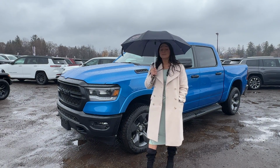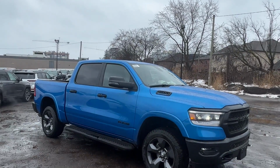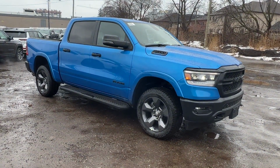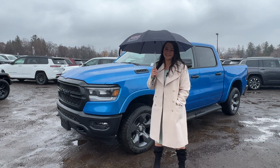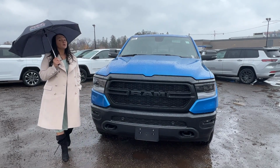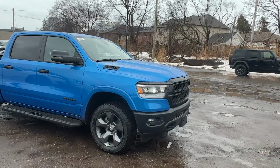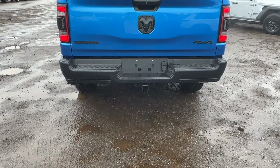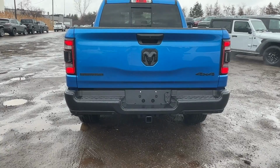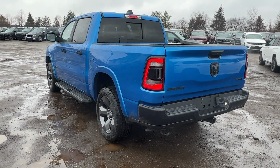Now, the Built to Serve is a special edition built on the Bighorn trim that transforms your truck in terms of aesthetics and capabilities. So today, I'm going to be giving you a tour of this gorgeous Hydro Blue Pearl Bighorn behind me. Let's quickly go over how the Built to Serve is equipped engine-wise. The V6 with eTorque comes with an 8-speed automatic transmission and delivers 305 horsepower and 365 pound-feet of torque and can tow up to approximately 7,730 pounds when properly equipped. The fuel economy is about 11 liters combined per 100 kilometers.